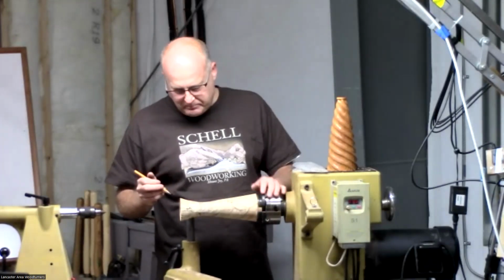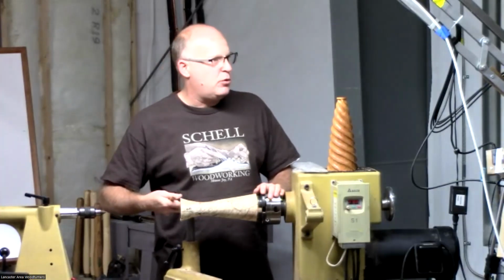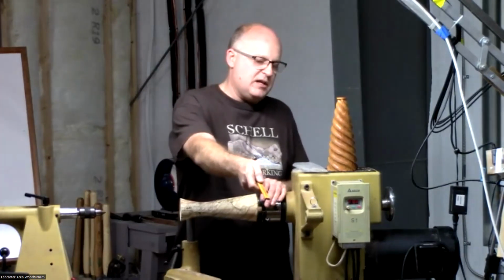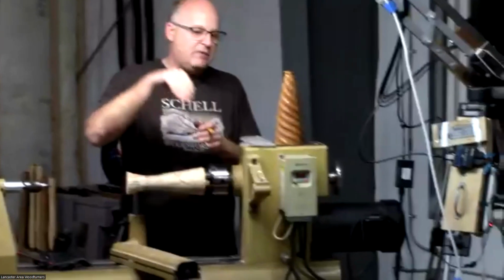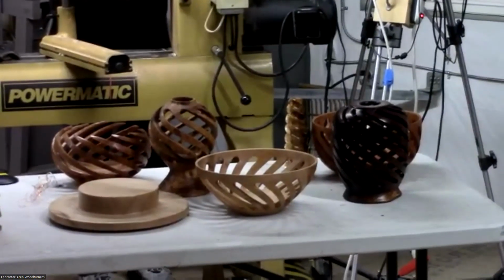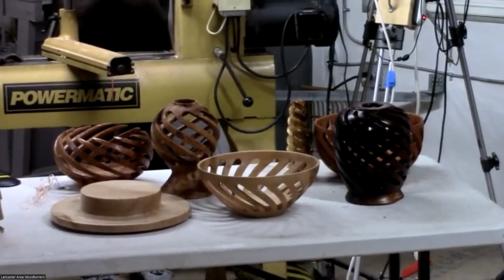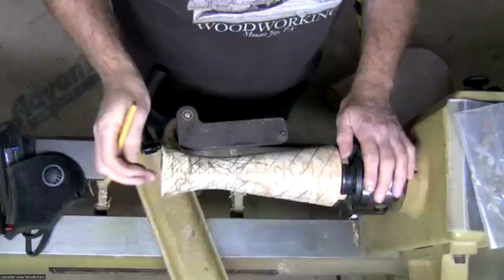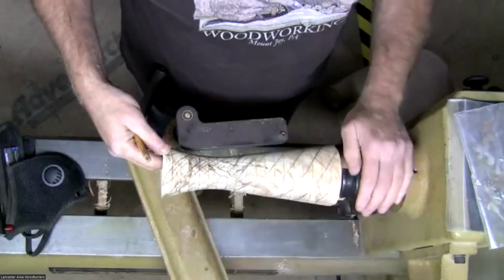I would recommend hollowing everything out before you do any spiraling. The piece right here in the center, I was able to put back on the lathe and hollow out even more once it was completed. But it's a pretty thick piece, probably half an inch thick. On the thinner pieces, you would just shatter it if you caught something and it would ruin it. So make sure you get your hollowing as thin as you want if you're going to do any kind of pierced open hollowing.